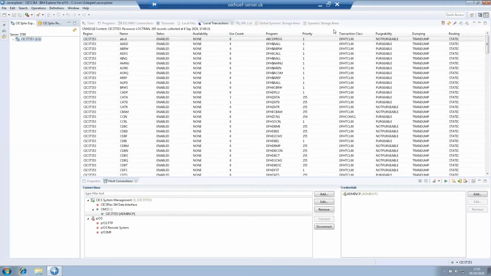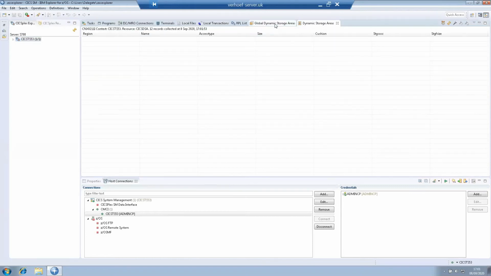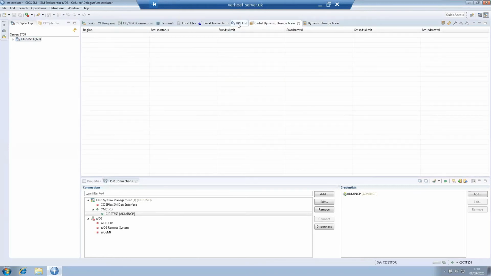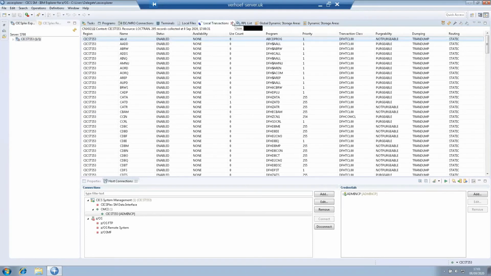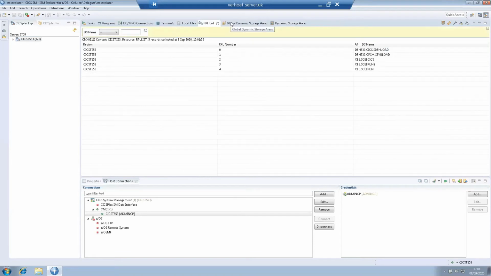And the thing is, do keep your tabs at a manageable level here, okay? Because that way, then you'll be able to see what you want. They do get very small if you keep opening a lot of them. So you can come to any one of these, the RPL list, right? Any one of these here, and you can see that we've got that. So the RPL list.